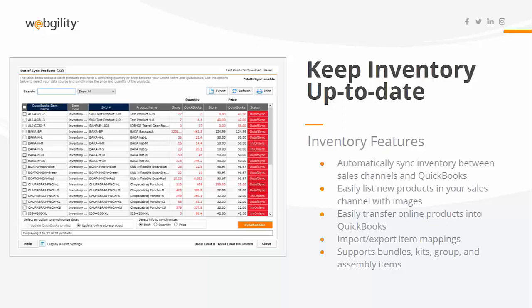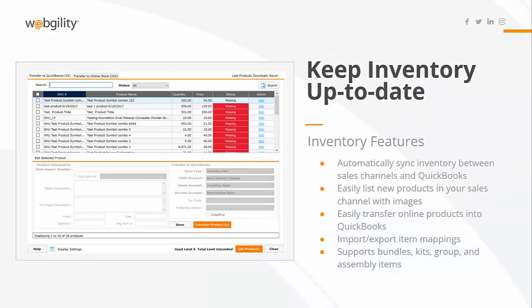We talk a lot about how Unify Desktop can reduce the manual data entry. Creating items, as you know, is a tedious process, and Unify Desktop can also reduce that amount of bandwidth that you're spending when you're listing items. Unify Desktop has the ability to list items on your online sales channel if they first exist in your accounting system, or as I mentioned, vice versa. If you're transferring items from QuickBooks to your online sales channel, depending on the type of sales channel you have, Unify can also list that product in a particular category within your sales channel.